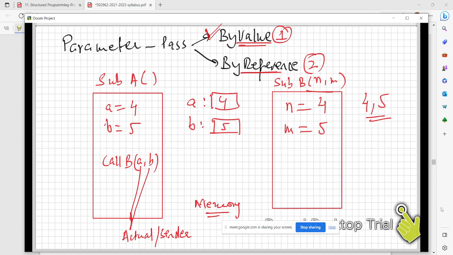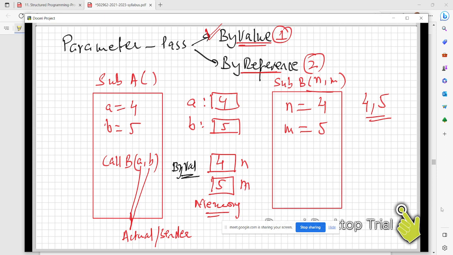When we are passing the value by val, it means inside the memory a copy of the values A and B will be passed. So N and M will receive another space that will be created, and this is when we are talking about by val. In by val, there is a separate space created in the memory, and then the value 4 and 5 is assigned to it. Means the duplicate of 4 and 5 is given to the calling function, to the subroutine B. Now N and M will have a different space in the memory to hold the received value 4 and 5.